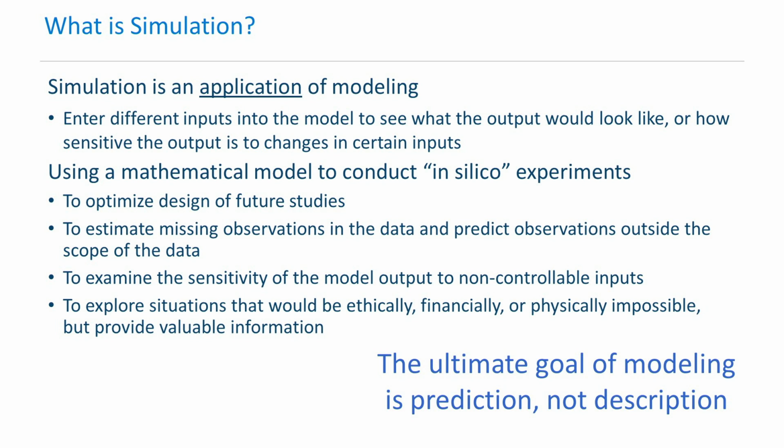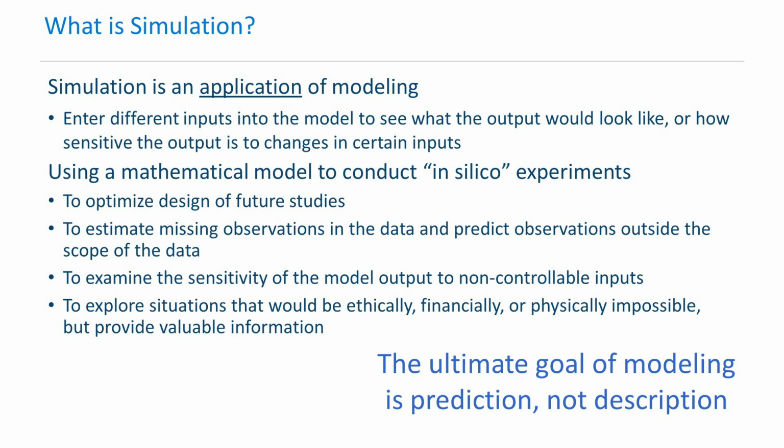So I mentioned modeling and simulation. Now let's talk about simulation. And this is an application of modeling. And I like this quote in the bottom, and I'm afraid I don't know who to attribute it to, but I really like this. The ultimate goal of modeling is prediction, not description. Description is useful. It is important for us to be able to characterize our PK and PD that we've observed. But in order for us to optimize the dose, we need to expand beyond that.